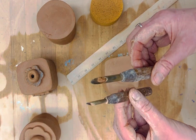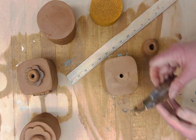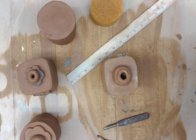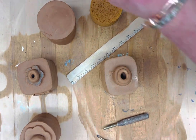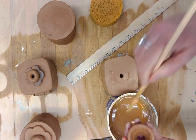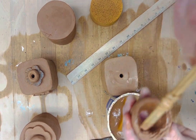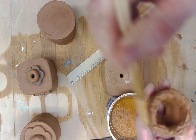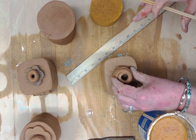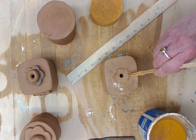So this is the smallest one, and then the small medium one. These are the two you use. The other ones would be too big for this project, okay? So I poked a hole, and now I'm gonna score and slip, right? Okay, so again, I'm gonna need a lot of water and my scoring tool, and just go in and score and slip, hatch and cross hatch around, and then I'll give it a little stamp so I know where it's gonna go. Boink, right? And then where that mark is, I'll score and slip that.